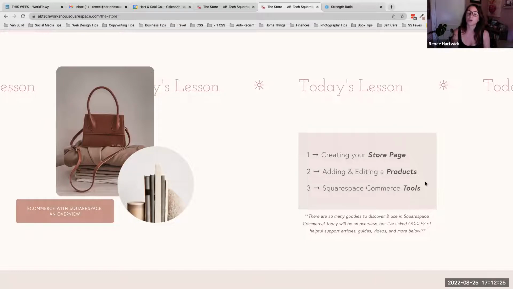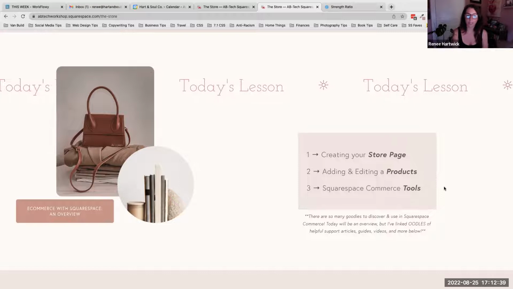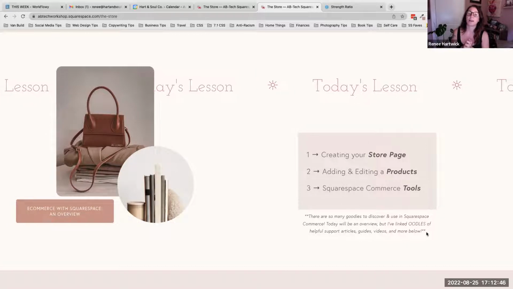And then we're going to go over all of the Squarespace commerce tools. So Squarespace has a whole tab for this that we're going to go into, and I'm going to show you the basics of all of the tools that you have access to if you use Squarespace for your online store.